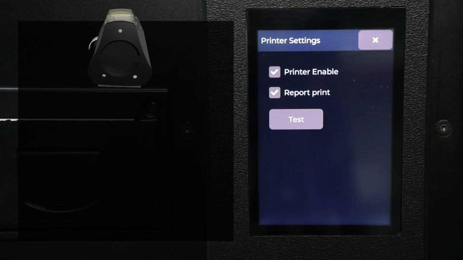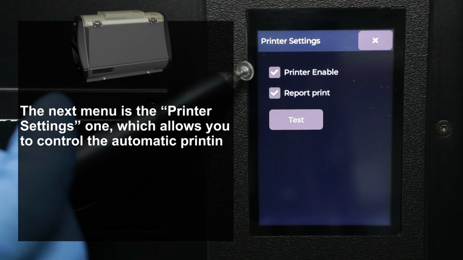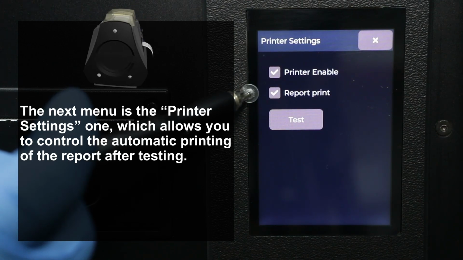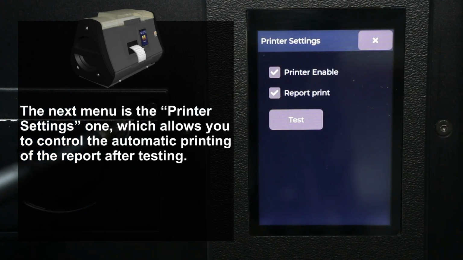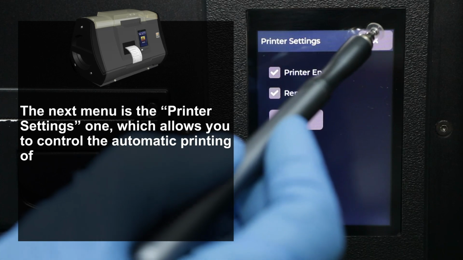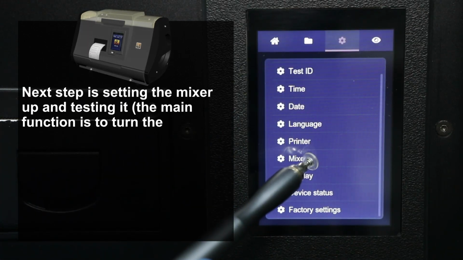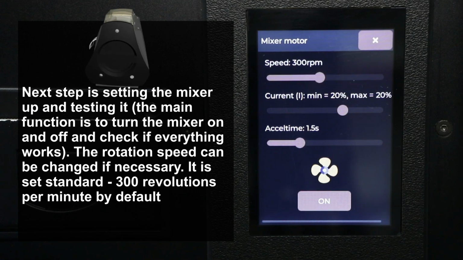The next menu is the Printer Settings one, which allows you to control the automatic printing of the report after testing. Next step is setting the mixer up and testing it.